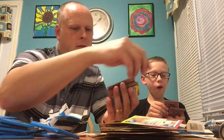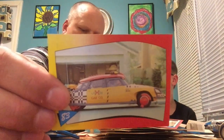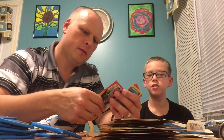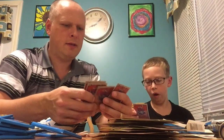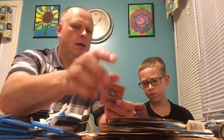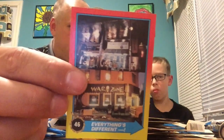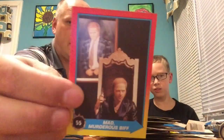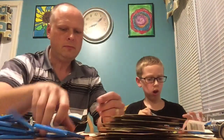Imagine if one version emerged with the other, like the old mom in the first one, that's all fat and old, came to the new second one and sees her younger self and like, oh, hey. These movies, when you play the game of Back to the Future, he goes back again, and it gets even more crazy and confusing. Great games. He goes back to the Old West as well.